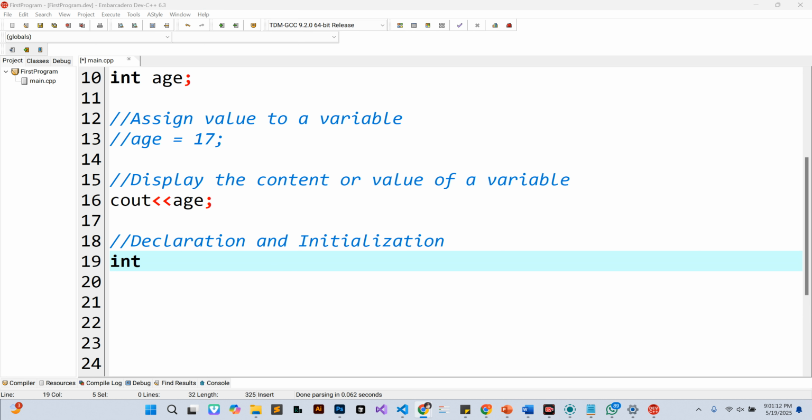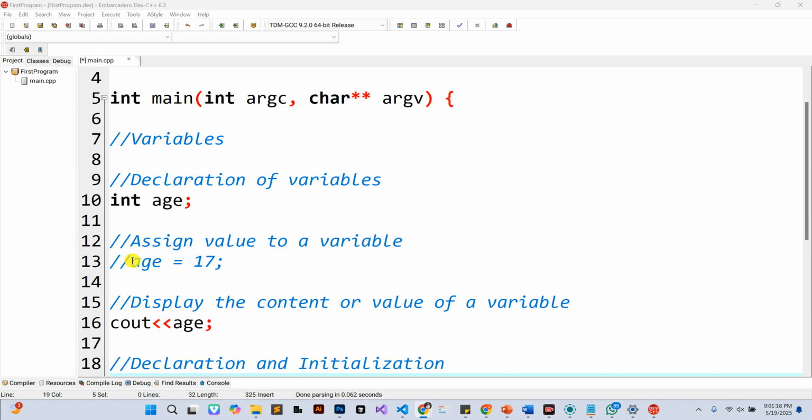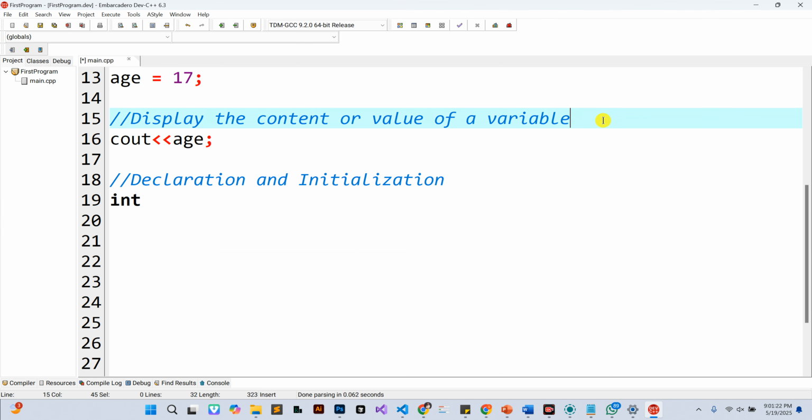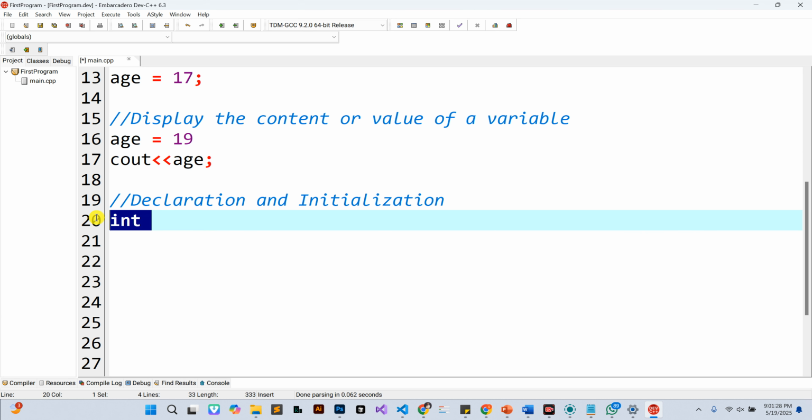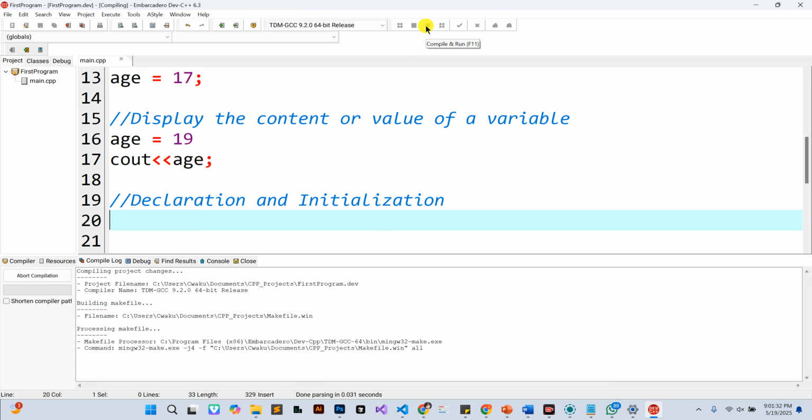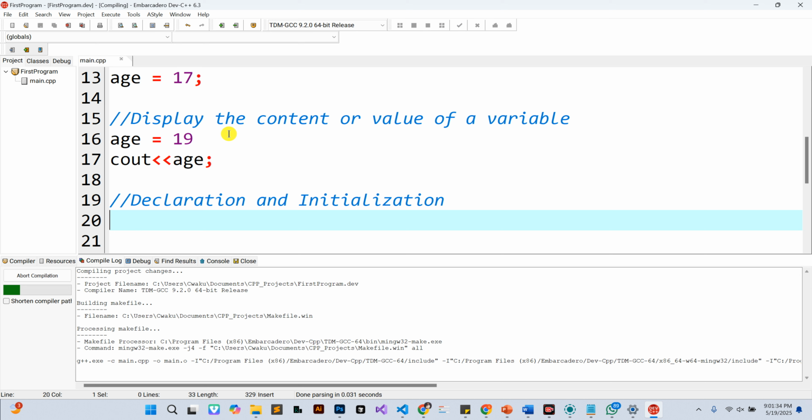The contents that are in the variables have the tendency to change. So later down the line, we are doing something like 17. When I come here and I say age equals 19 before I print age, look at what happens. Compile and run. We are going to get 19 instead of 17.